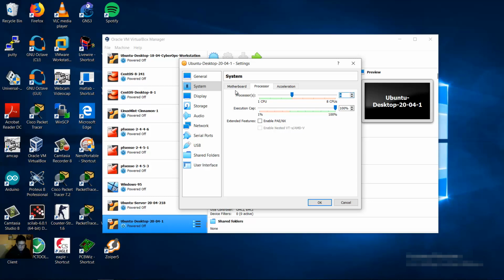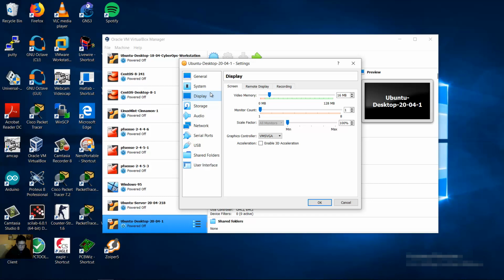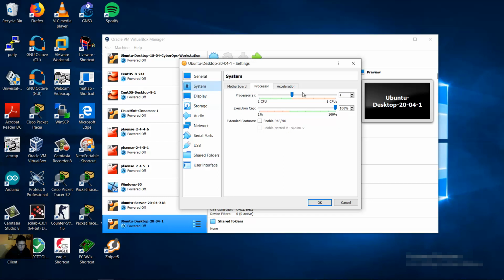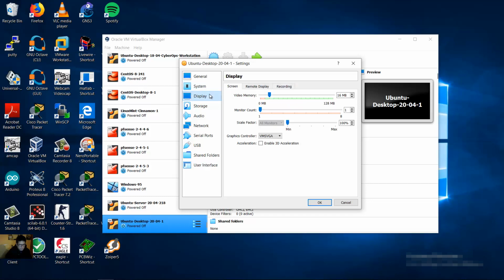Okay, I will use 4. Display, and for video memory use for example 64 megabytes.